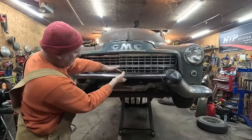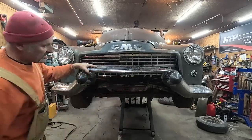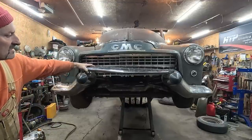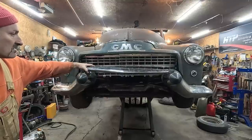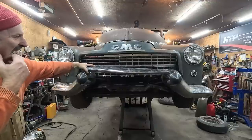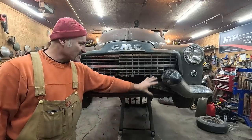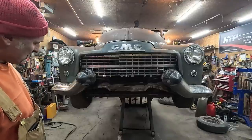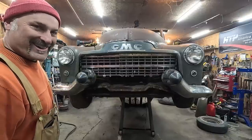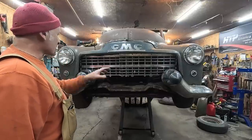This would work good to cut this off, but then I don't know what to do down here. Like, that would be neat. Need more stuff. I think that's a nice clean look inside of here, but too bad it wasn't deeper. Something has to finish this section up. Not sure yet. I like this. I do like that one too, the Cadillac one, but this is quite the tricky look to it.